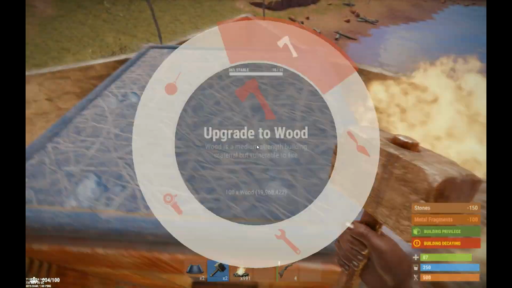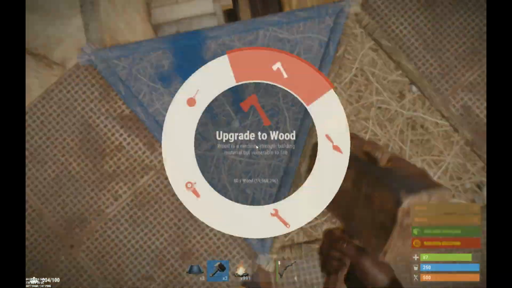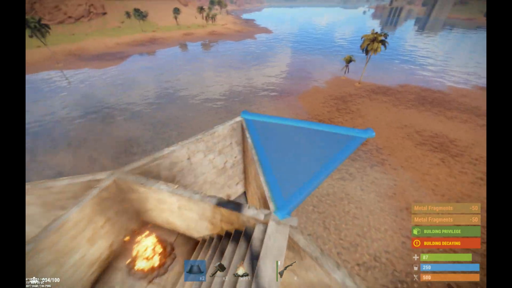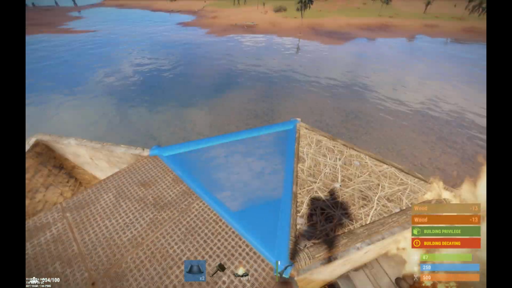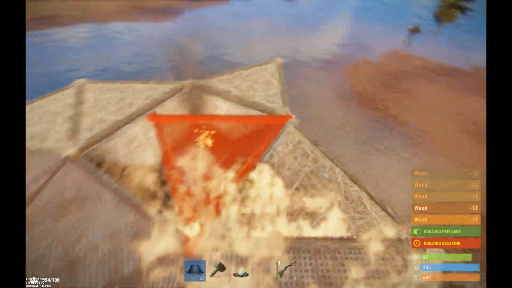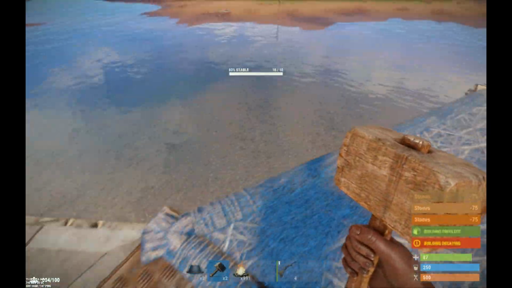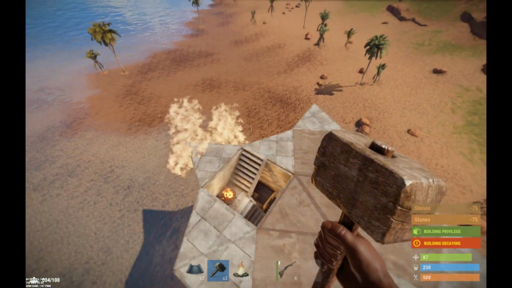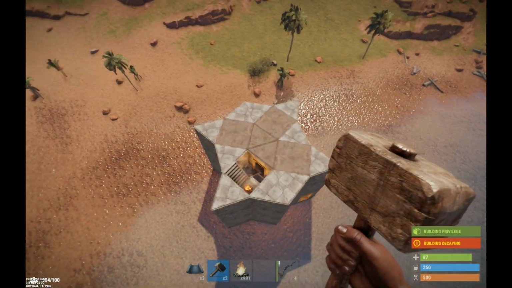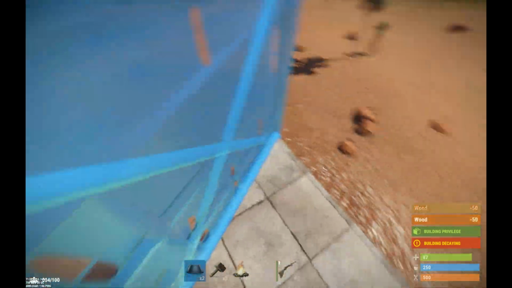Upgrade the interiors to sheet, and triangles to sheet, and then the outside triangles are going to be stone. Now we're going to move on to our next full layer. So the last layer of full honeycomb, just to separate and give a bit more space. So we're going to do it up here like this.